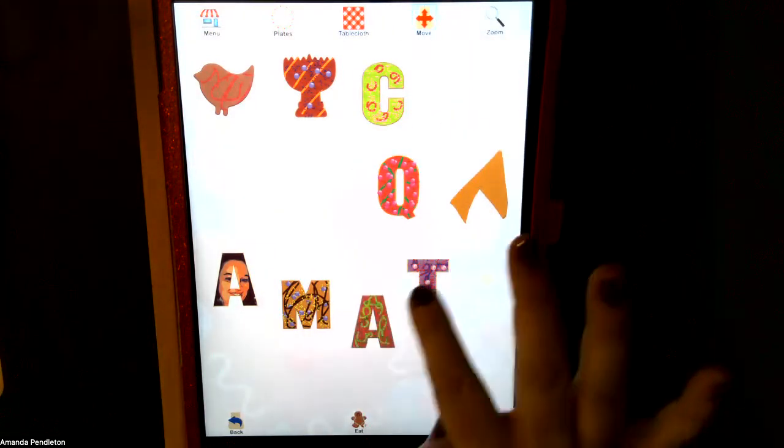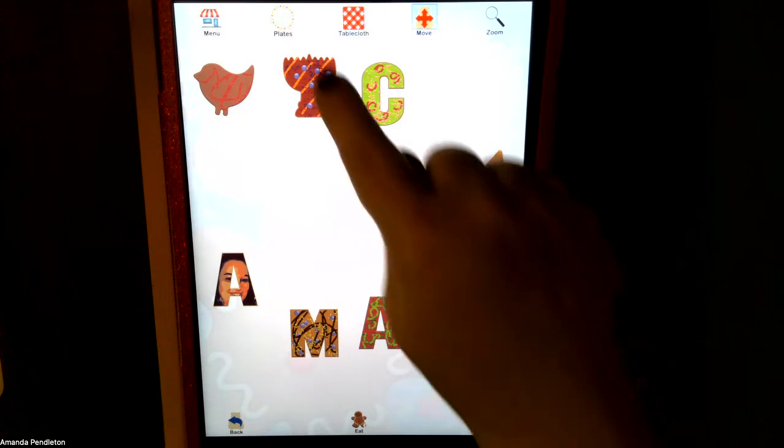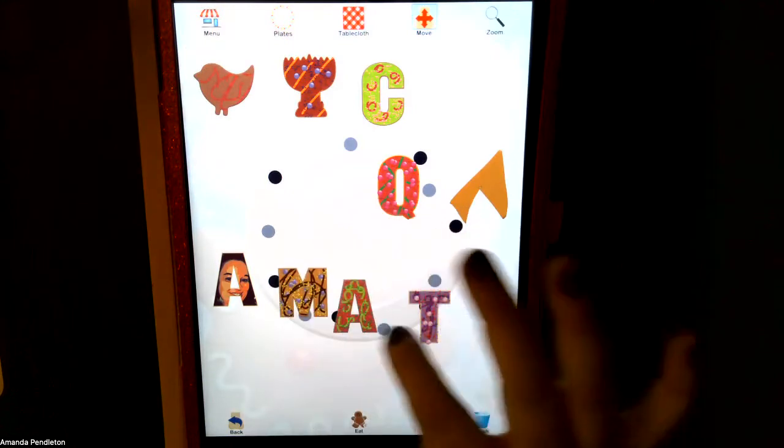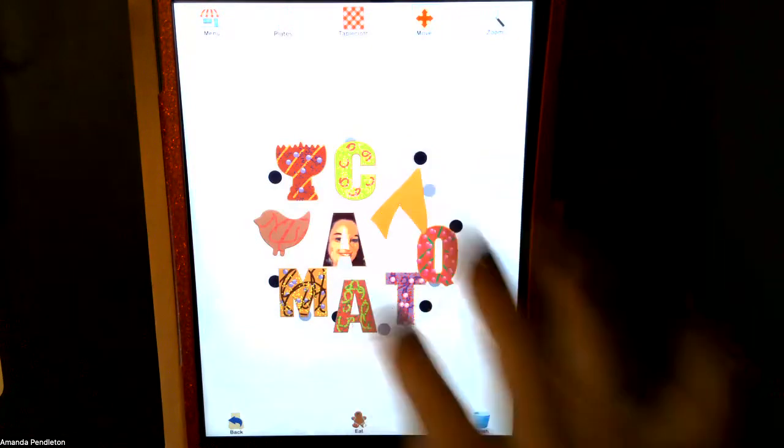Okay, well, now what word is this? If I change one letter, what word is this? You can practice some of those pieces. So this can just be a really fun element, or it can be something you can make a little more educational. We can also have plate features, so you can put all the cookies onto a plate if you want to. So here's my plate of cookies.